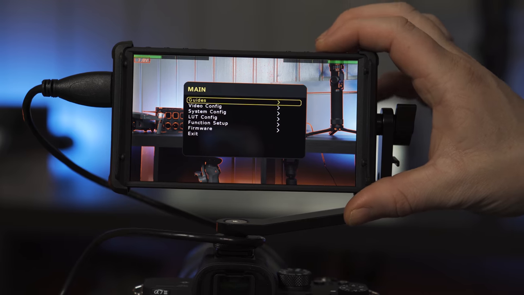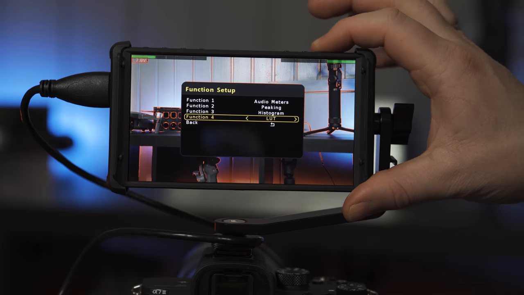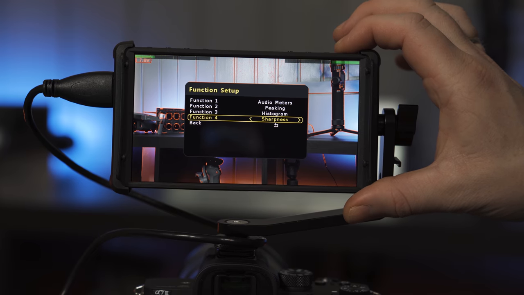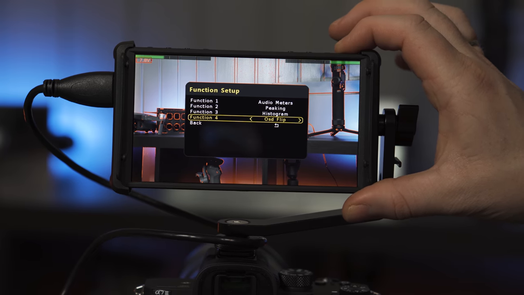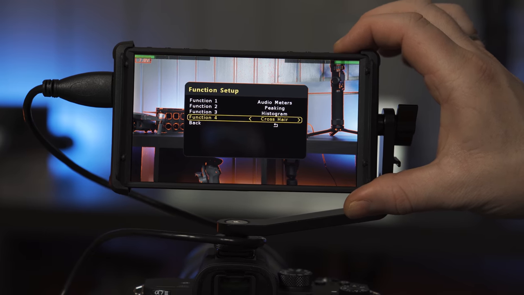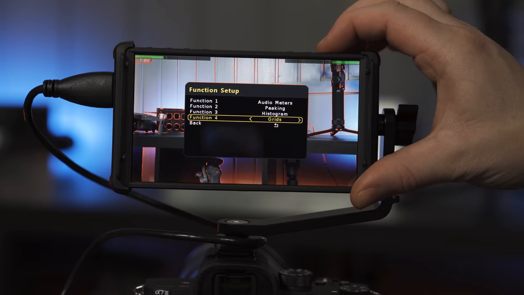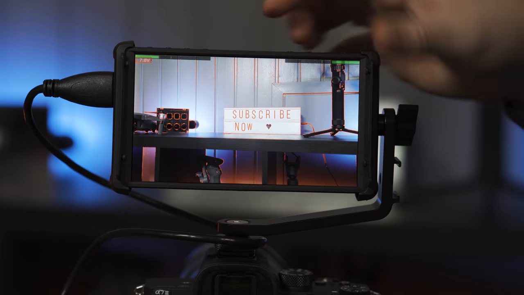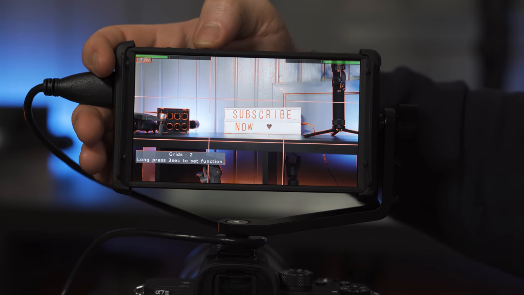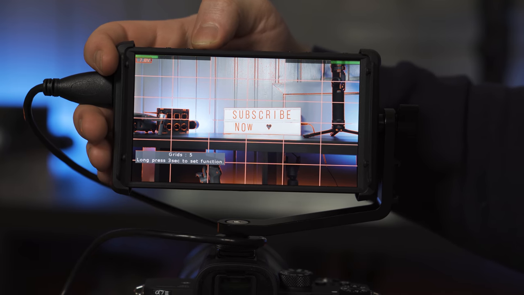So you can go into the menu button here, and you can go down to function setup, and you can customize this button to whatever you like. Brightness of the monitor, contrast, chroma, sharpness, tint, and the choice is basically endless. And if we go to, let's see, grids, for example, we can apply grids to one of the buttons, exit, and now press on number four, you will see that I get grids here. So by tapping multiple times on the function four button, which is the grids, the more squares I will put into the screen as well.